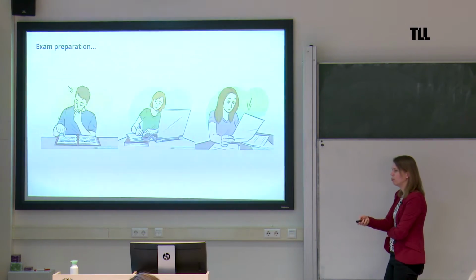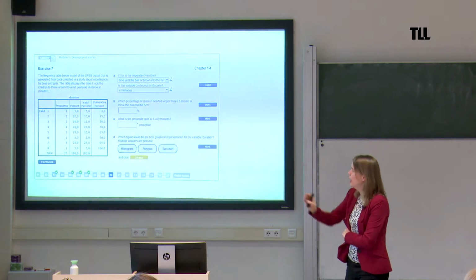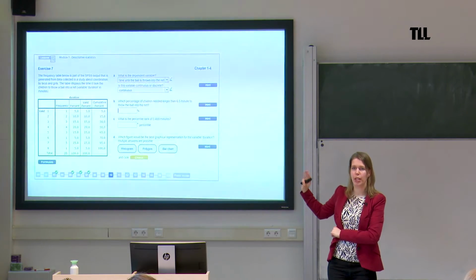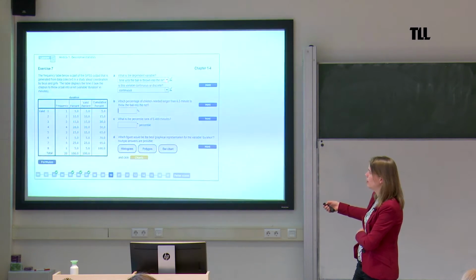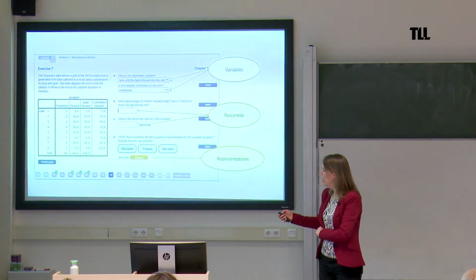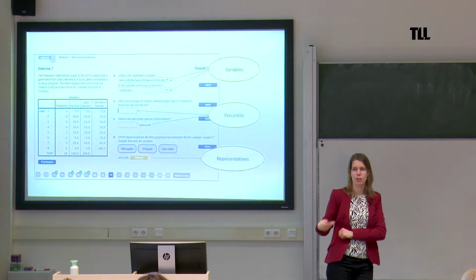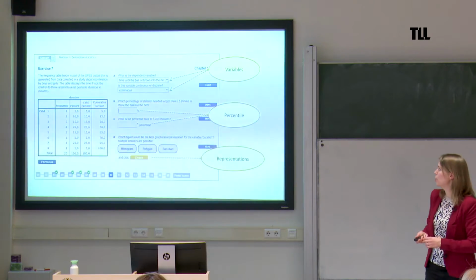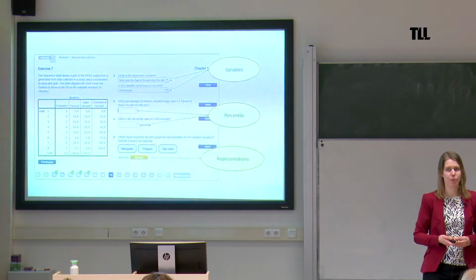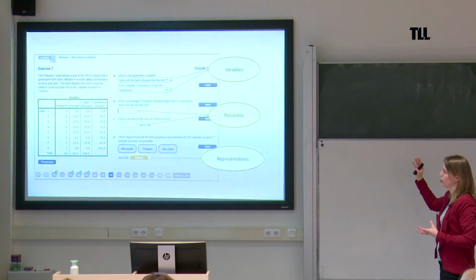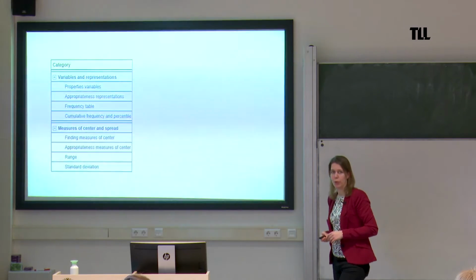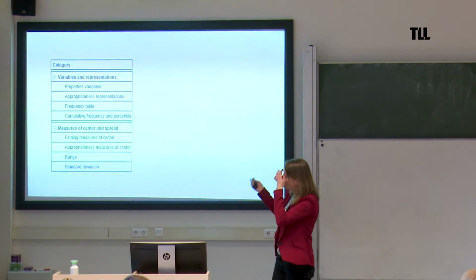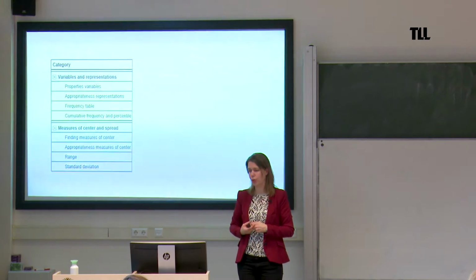Because when students work in a computer-based learning environment, then they do attempts at all tasks, and the computer continually collects evidence of what a student knows and does not know. Because here, if this answer is correct, then that's evidence that the student knows about variables. And if this answer is incorrect, then that is evidence that the student has some lack of understanding with respect to percentiles, etc., etc. So what we did was we connected all the tasks to the statistical topics, concepts that they were about. And a list of such concepts is called a domain model. Here's the domain model for these homework tasks I just showed.